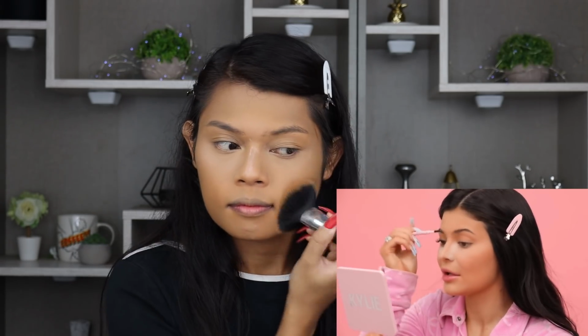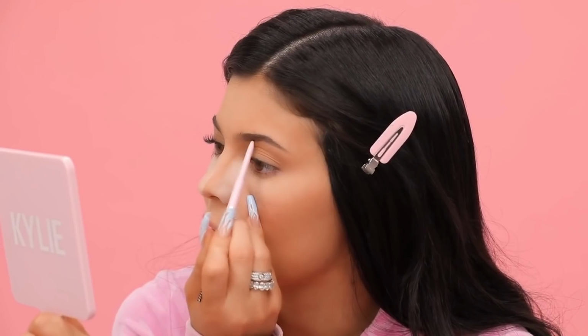Okay, so now that I'm all set, so I like to do my brows next. This is shade medium brown. So my routine before, I would start with my brows to make them super snatched. But now for my everyday routine, I like to just do them pretty fast and more natural. Alright, so I just set the rest of my face. I still have my bake on, which I normally don't do, but we'll see how this looks. So I start with lining underneath and getting that shape, extending out. I like my brow to be a little bit longer on the end.